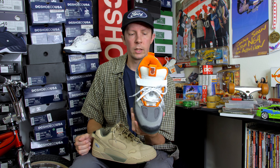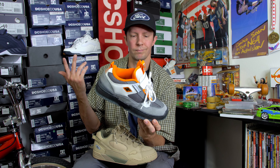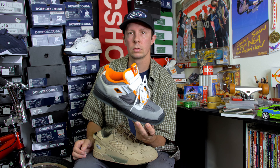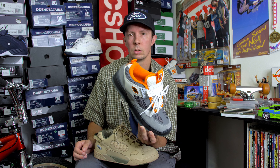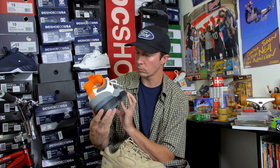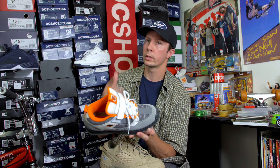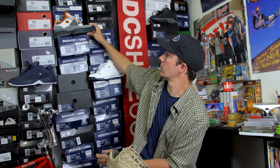Later on down the line, 20 years from now, they'll probably be doing reissues of this shoe and people are gonna be stoked. Kids who are 19 now will be 39 then and they'll be stoked. DC is maybe the only one that's on to it, because there's always going to be attention on that sole. It's like Shannon — he had his own upper, and that's gonna be the thought process.